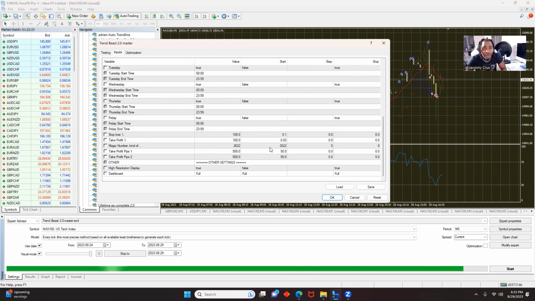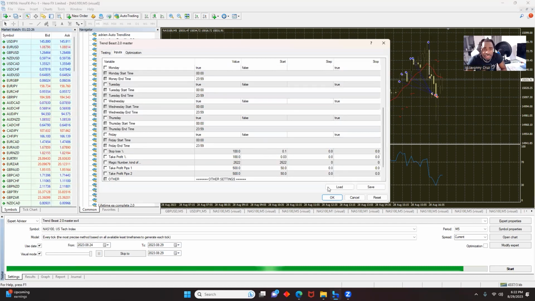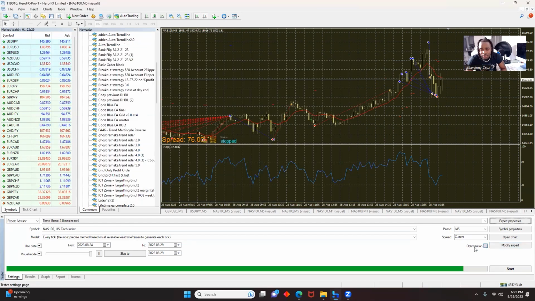Okay guys, so we have our new display as well, which you're going to see. We have our NAS 100 set file, so I'm going to show you guys buys and sells. This bot knows what to do, but what's new about this bot is before the Trend Beast would just keep taking buys and sells and it would kind of just hedge because the trend will change. But now if it's in a buy position and the trend changes on you, and now with sell positions, all the buy positions will close and vice versa. If there's sell positions open and the market reverses on you and starts to buy up, all the sell positions will close and will start to buy.